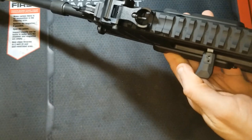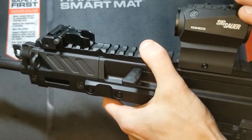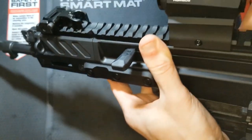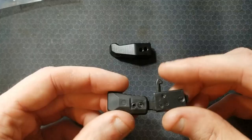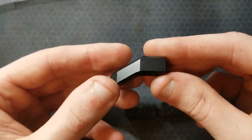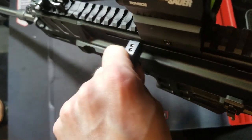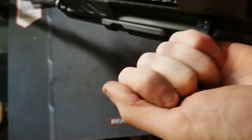The factory charging handle sticks out pretty far — easy to get a hold of, easy to charge the weapon. But with a Sig Romeo 5 red dot thrown on it, you go to charge it and all of a sudden you're barking your knuckles on the optic. That would be even worse with larger hardware like scope rings. Only the shoe of it right here is retained by two roll pins. It's going to get replaced with this HB Industries one that has a downward cant and is slightly extended as well. Big fan of this offset charging handle — it definitely gets your hand away from any optics mounts.